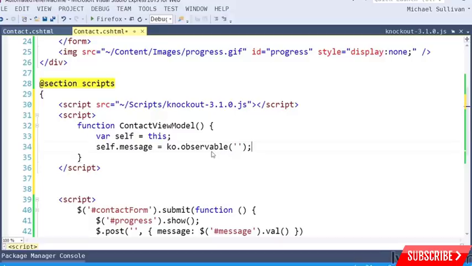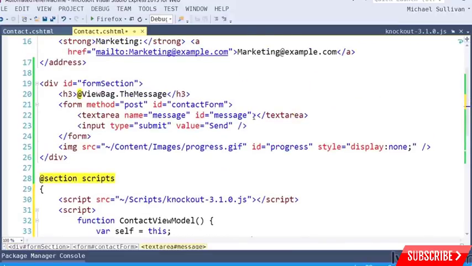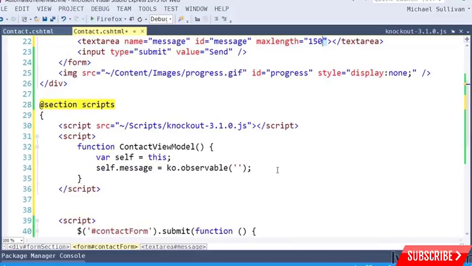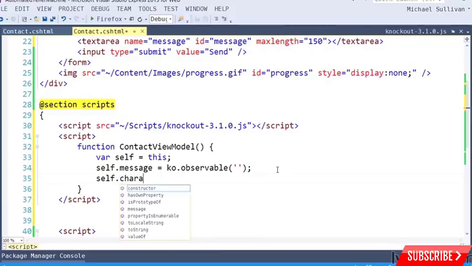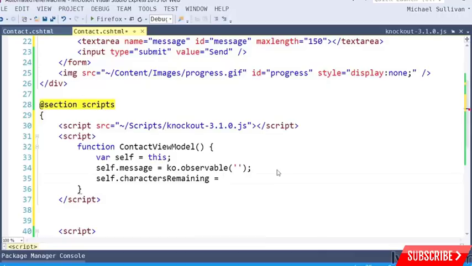The next thing I'm going to set up is the message that tells the user how many characters are remaining. So let's say in my text area, I'm going to have an attribute for max length, which is 150. Again, it'll be nice to communicate that to the user, and it's even better if you can tell them exactly how many characters they have left as they're typing. So now we'll define another view model property called characters remaining. And this is going to be an instance of what's known as a computed observable, because we're going to be constructing this dynamically based on the current length of the message. So here's what this looks like.